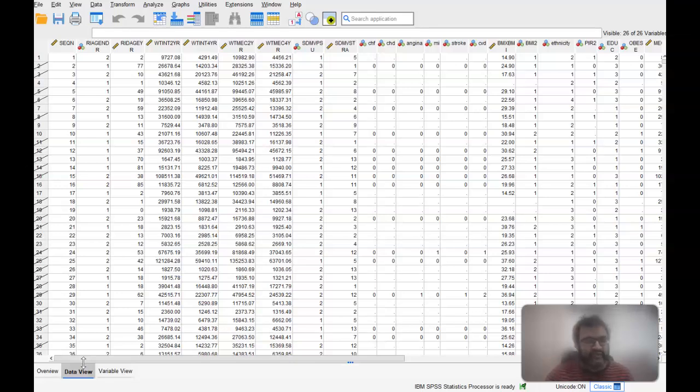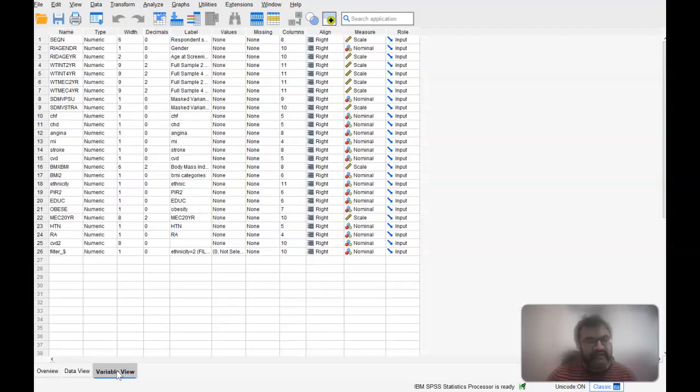The first thing I want to show you is that this data set I put together all the way from 1999 to 2018 with follow-up time into 2019. So as you can see, this is a long time that the data has been collected and I put together. So there's actually multiple steps that you would have to take to get to the final data set, but I can show you some of the variables that I created.